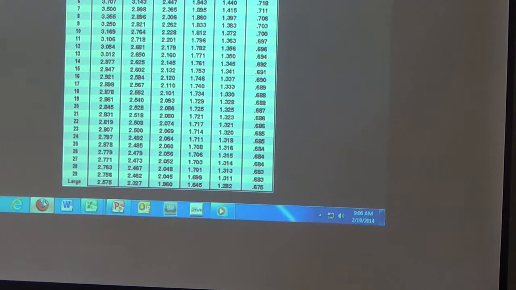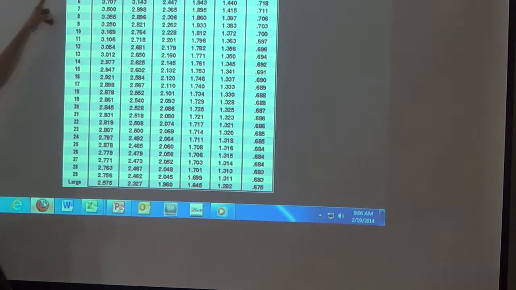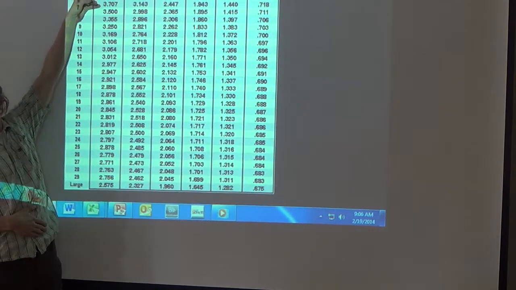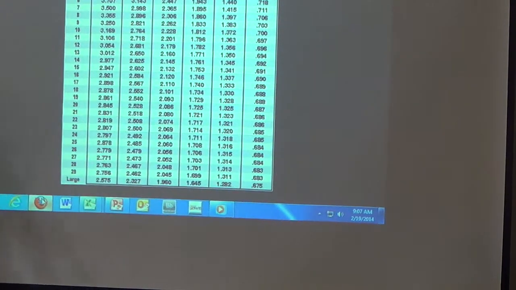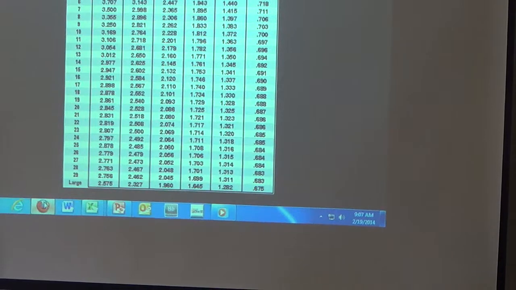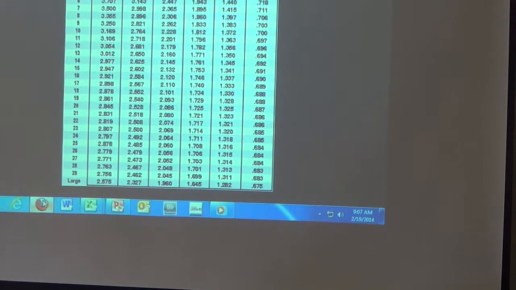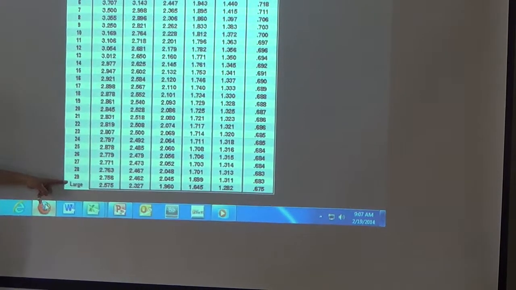If you remember the Guinness Brewery example and gossip from a couple weeks ago, he invented the T-curve to deal with samples like this that didn't fit on a Z-curve, when your sample was too small or too weirdly shaped to fit on a Z-curve. So in order to use this chart, we have to first find what he called degrees of freedom, which is one less than your sample size. Our sample size is 61. Where's that on our chart? Well, it's large. What the hell does large mean?